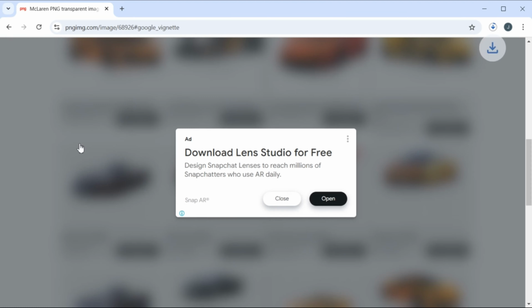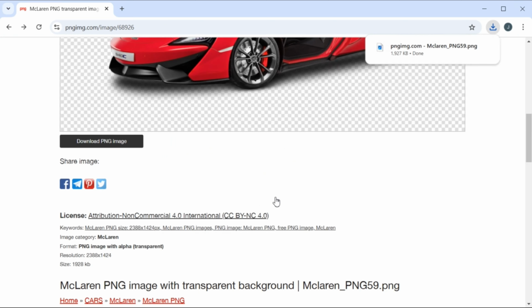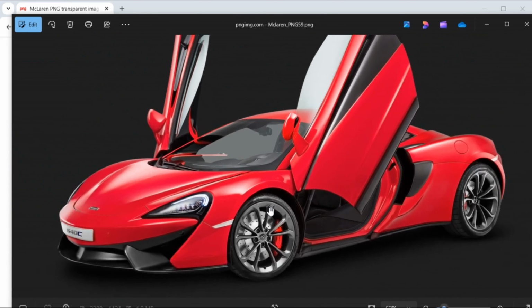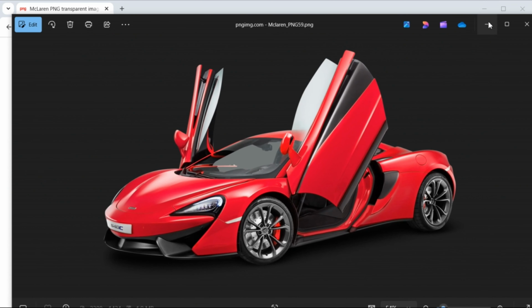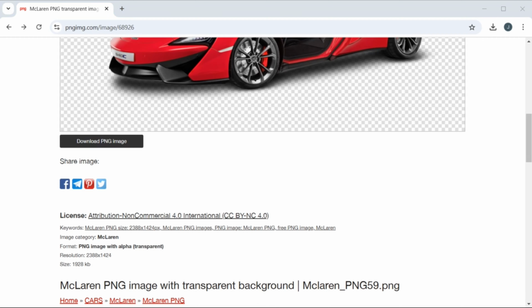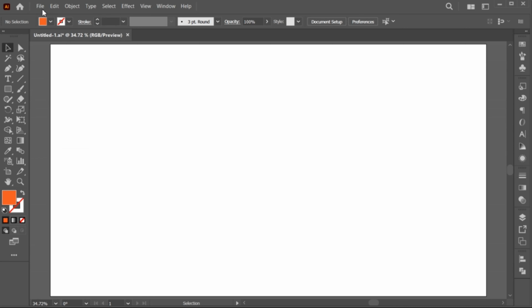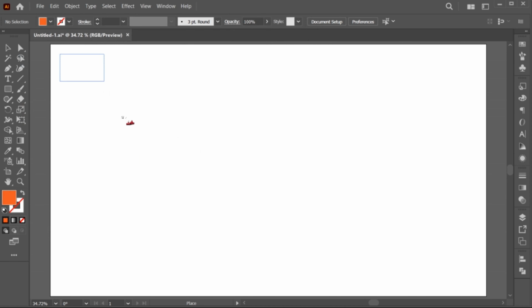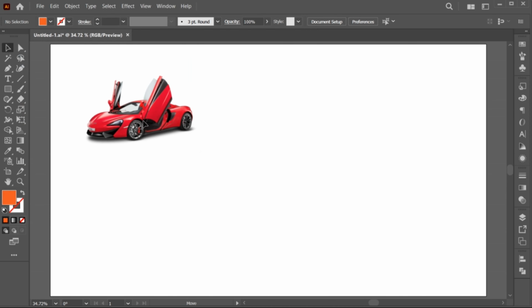Click on the download button, and it's downloaded without any hassle. Open the image, and you can see it's high resolution. I opened the PNG image in Illustrator.